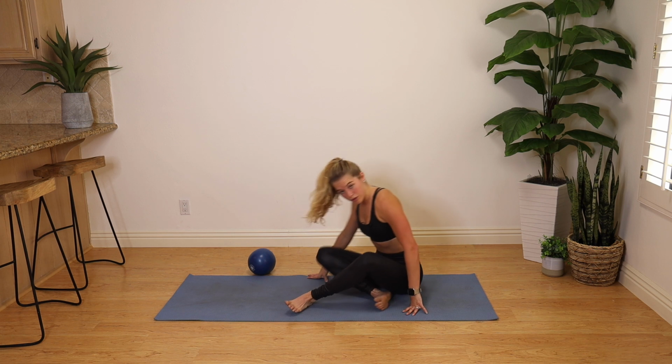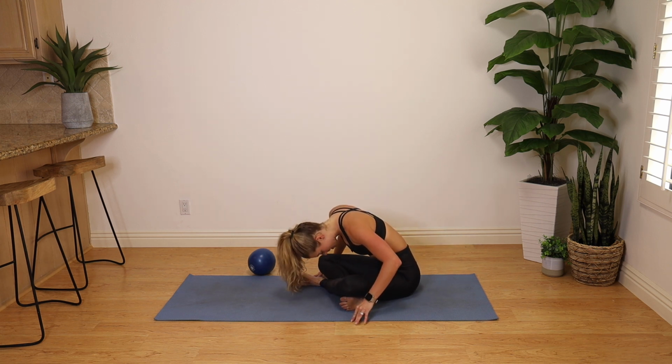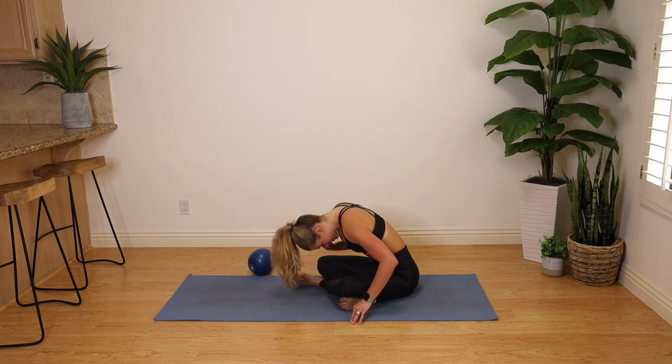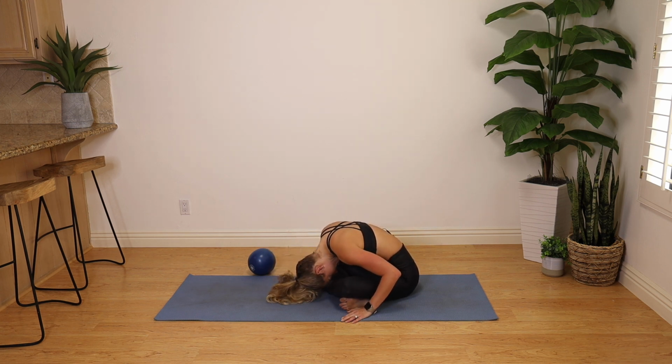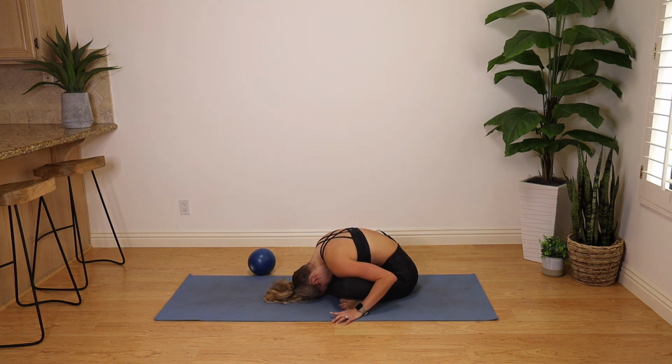Usually I teach this one with a straight spine, but because of what we did today, just extension of the spine, I wanna flex the spine. So you're crunching your core a bit here, top of the head to the mat, leaning down into it. And that should feel really nice across the sacrum and throughout the spine and the hips. Good, give me one more deep breath in and out.